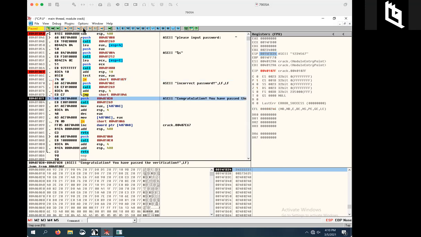Then hit one more, and you will see that it pushes a value to the stack. Right here, the stack has nothing. You will see this content pushed to the stack, and it will call a function.